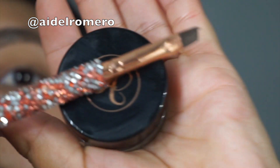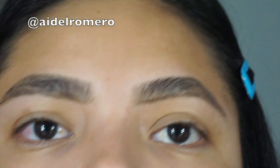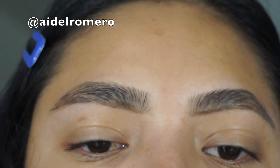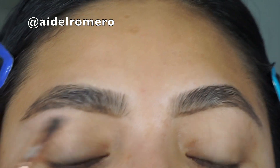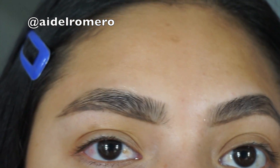I'm going to go in with my Anastasia Deep Brow Pomade in medium brown with the Aki Beauty brush, and I'm going to be filling in my eyebrows. At first it's going to look crazy — don't worry about it, we're going to clean it up. Stay tuned to see the final results.